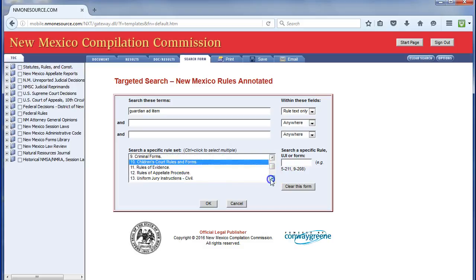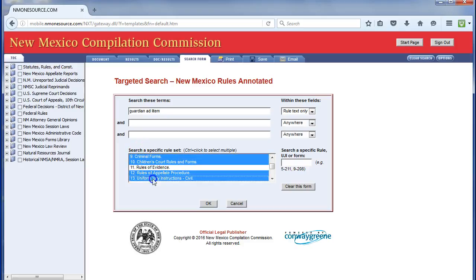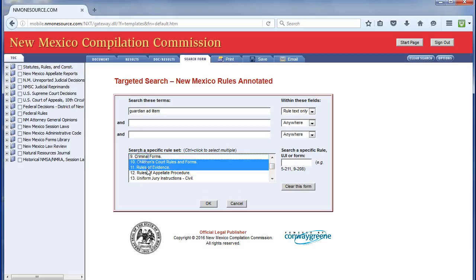A regular mouse click to choose one rule set. Control-Click to choose multiple rule sets. Control-Click on, Control-Click off. Okay, so I've chosen Rule Set 10, Children's Court Rules and Forms.